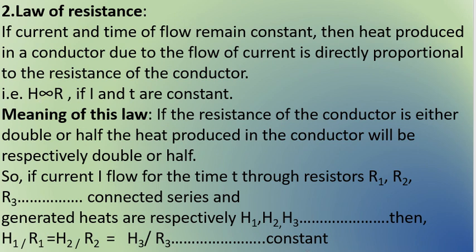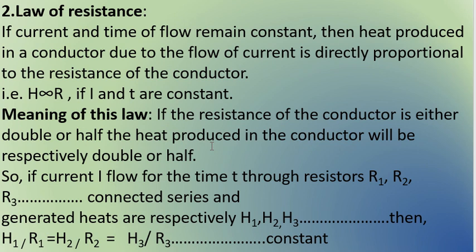This type of effect you can observe in your practical life also. You use an iron for ironing your clothes, especially your school dress or other clothes. In the iron there is a wire known as nichrome, and the resistance of the nichrome wire is very high. That means the coil of the iron is made of nichrome wire, and when electricity passes through that wire, it gets much heated.